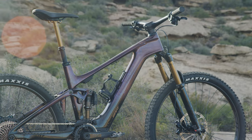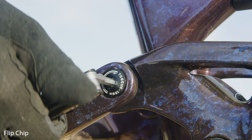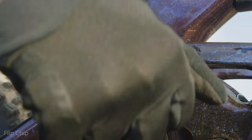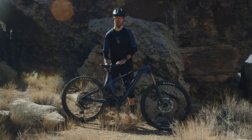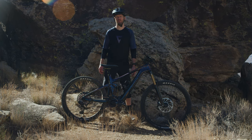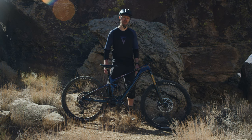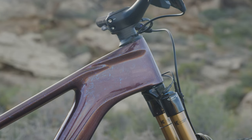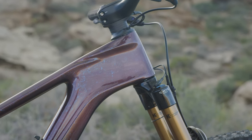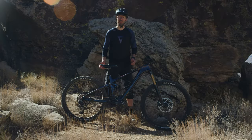Adding to the versatility of this bike, you can adjust the geometry according to the terrain and your needs. Our flip chip allows for a substantial and very noticeable range of adjustment — it changes the head tube angle and the bottom bracket height. Steeper and higher for more agility in tight cornering, and lower and slacker for more stability in aggressive terrain. With a 65.8 degree in low and a 66.5 degree in high, this really complements the agile and nimble riding characteristics of this bike.